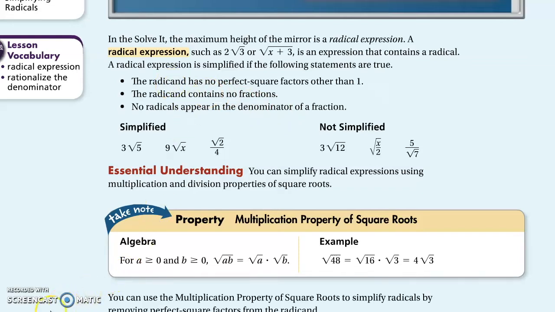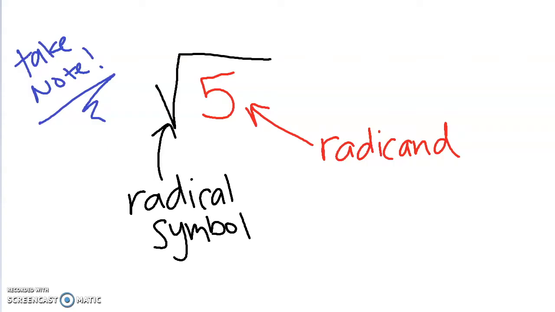We should probably take a step back and look a little deeper into what a radical is. Yes, before you ask, you are expected to take notes, and this is probably something you should put in your notebook. Let's explore the different parts of a radical. There are actually three parts of a radical. Two of them are shown here. One of them is kind of hidden. The first thing that indicates we have a radical is the radical symbol. Oftentimes we call this a square root, but technically it doesn't have to be a square root. We're just going to call this the radical symbol for now.